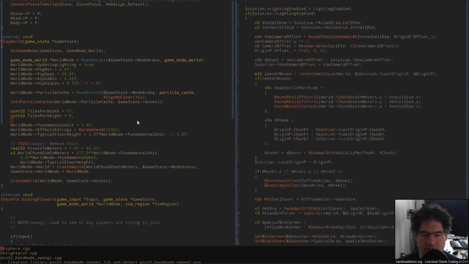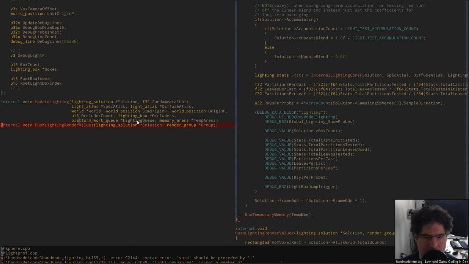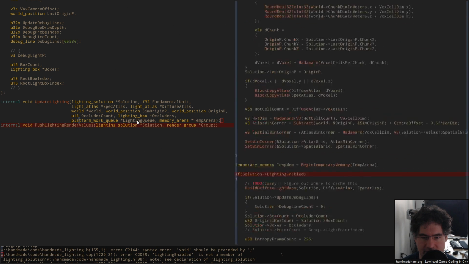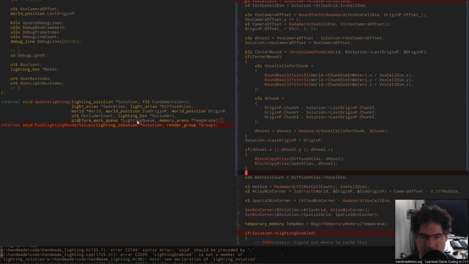Okay, so now we have an update lighting call, and the update lighting call should do literally everything. What I'm going to do is jump back over to the code that's calling that. This stuff obviously doesn't need to be here either. We can pull that part out since it's always actually going to do this.